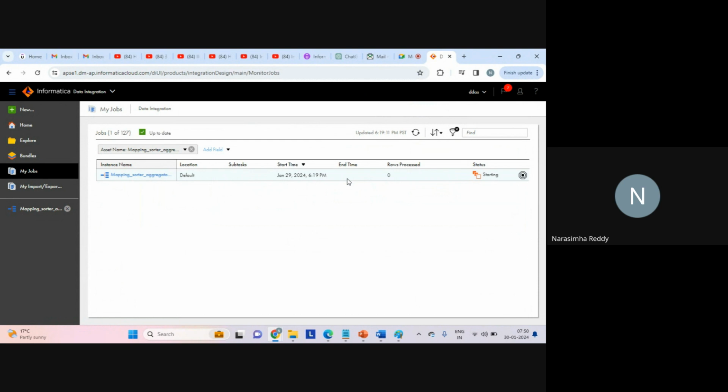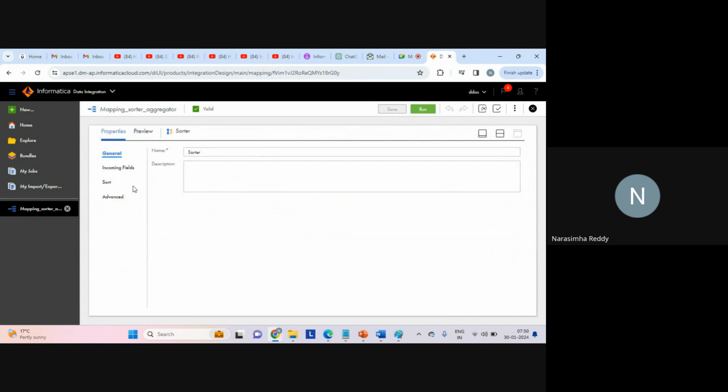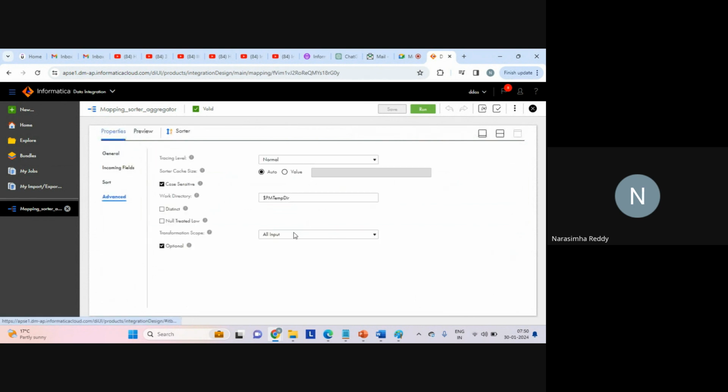But if you want to override that behavior, which means use splits rather than normal chunks derived from the buffer, then we use a different option, other than all input. We can select from the other available options, like transaction based.